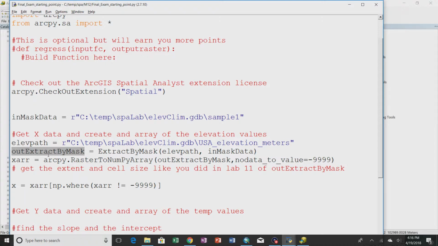Just snap raster, but not extent. The cell size, the reason that you don't need to do that is because the default cell size is the cell size of the data set you're working on. Let's say you're multiplying two data sets together. In that case, you need to set cell size because the cell size is always going to be the maximum of the two data sets by default. But since we're only dealing with one data set, you don't really need to specify cell size. You only need to specify snap raster. And if you do set extent, the problem with that is that the whole reason you're doing this is that you're changing the extent. So don't specify extent. Only specify the snap raster.